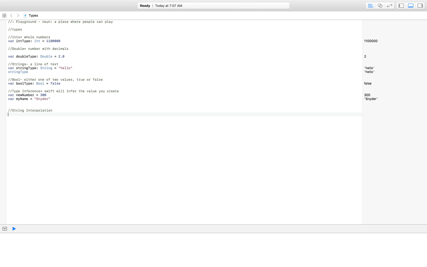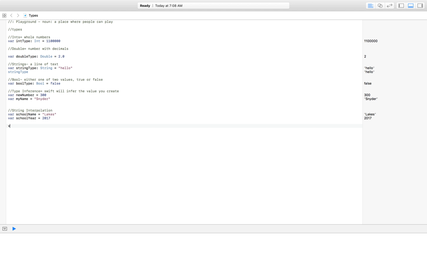I want you guys to create a variable called var schoolName and set that equal to Lakes. Then let's create a var schoolYear and set that equal to 2017, since that's the current year. Now in our code, let's say we wanted to have an output that says, I go to Lakes in 2017.